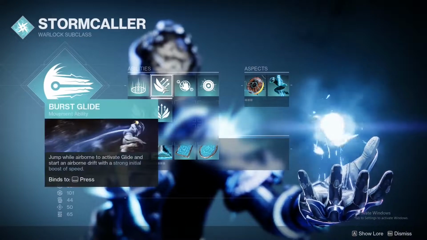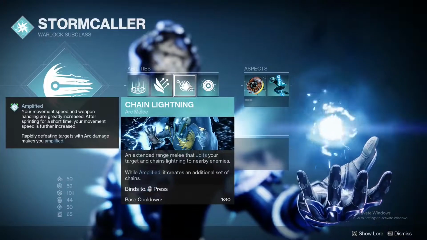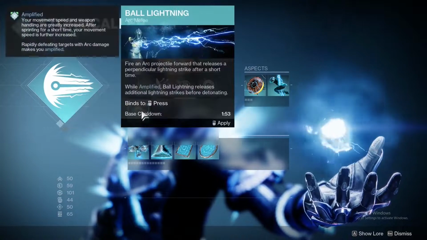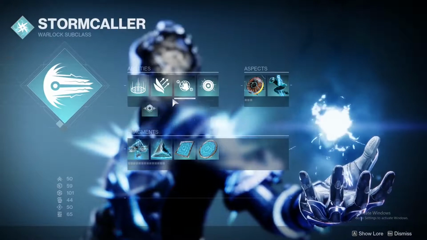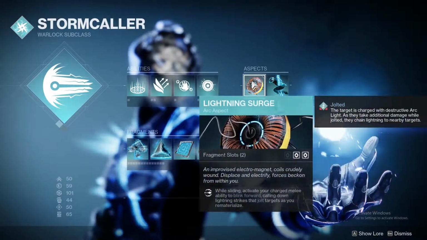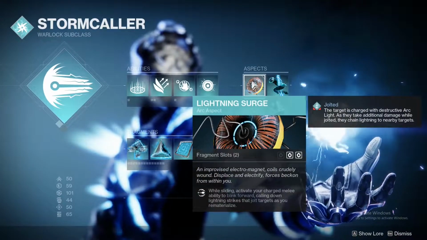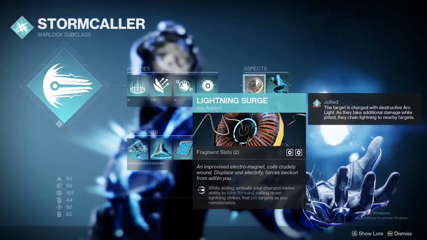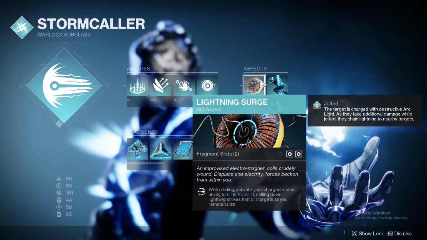Always the Healing Rift. First Glide. I use Chain Lightning, an extended range melee that jolts your targets and chains lightning to nearby enemies. You could use a different one, I guess, if you really wanted. But I use Chain Lightning. I'm also using the Pulse Grenade because I really like the Pulse Grenade. Lightning Surge, while sliding, activate your charged melee ability to blink forward and call down lightning strikes. You slide, you shotgun, shoot them once, and then you melee them, and you'll slide to their position and jump up and hit them. So it's a good combination to do.